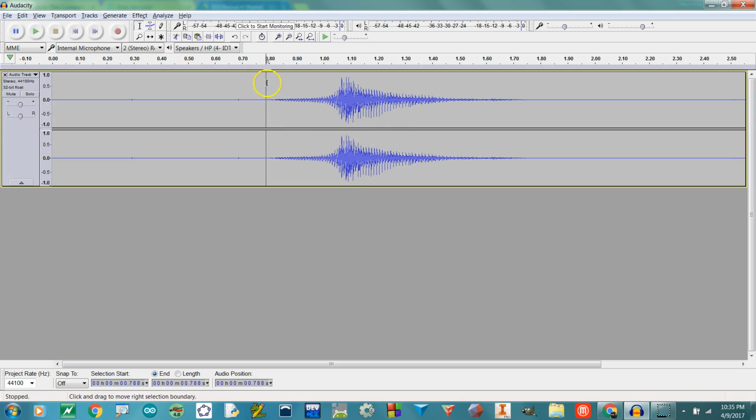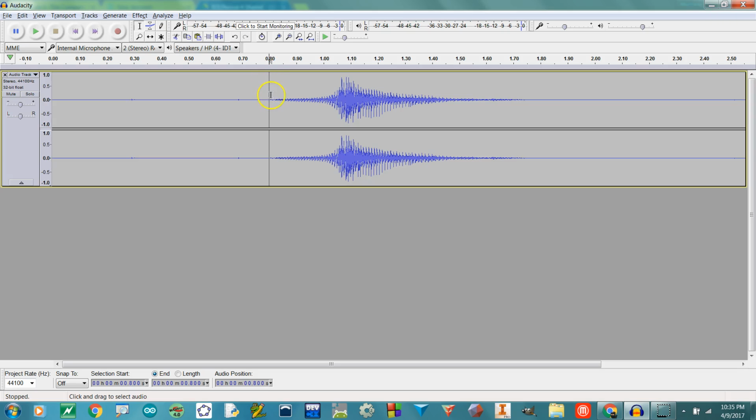So I'm going to drop this cursor right at the beginning of my sound here, and I want to get rid of everything to the left of the cursor. So all this stuff over here, all this really blank area, I want gone. Maybe you make a sound and you have a bunch of sounds on here and you just want to get one of them. You can also cut other sounds out too, but I'm going to use this to crop it down to get all this quietness out of this.